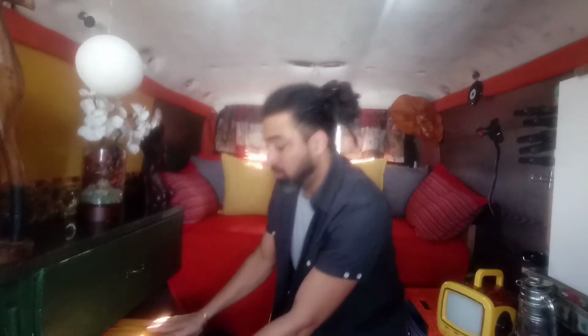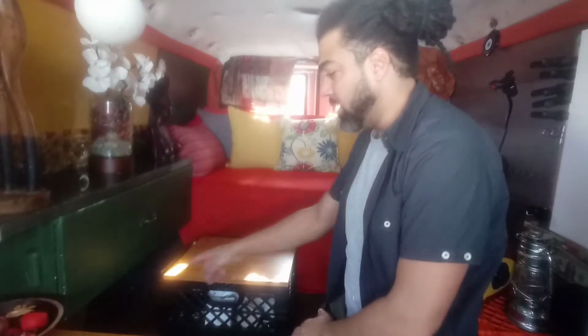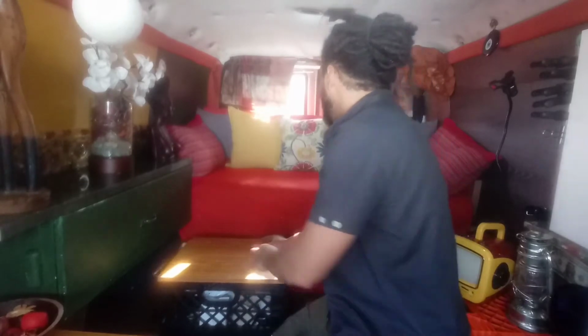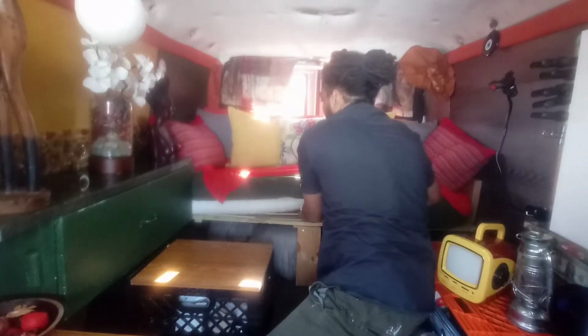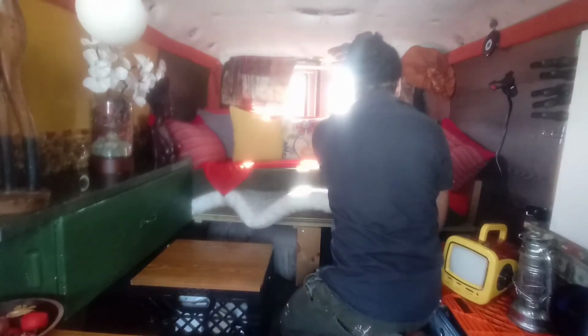So I got bungee cords down here to keep all this stuff together. So this is what I do. Take this. Step one, right? Is this crate. Y'all can see it. So I take this crate that I have right here that's held over here by bungee cords. This is basically more storage. All right, so I'm gonna try to do this without messing up anything. So I'm gonna see if I can just slide this under it.